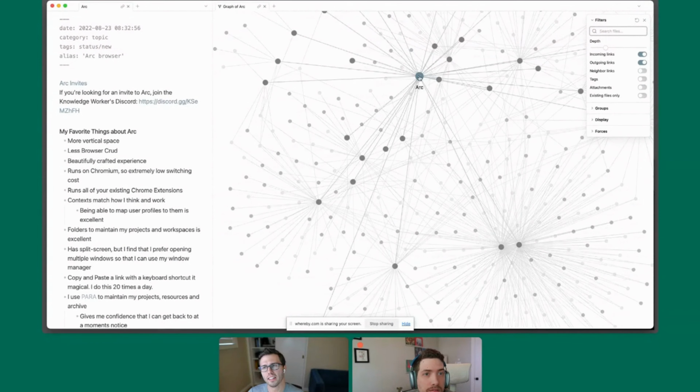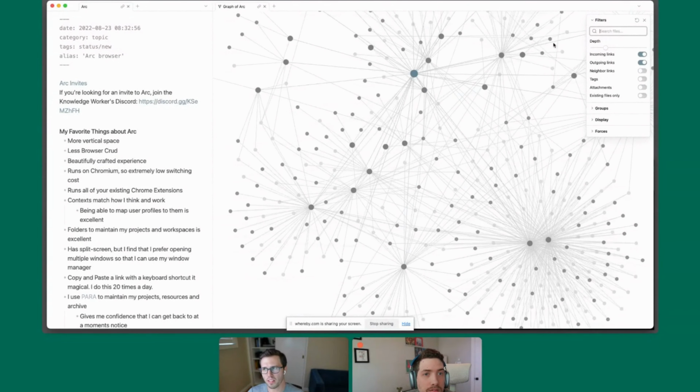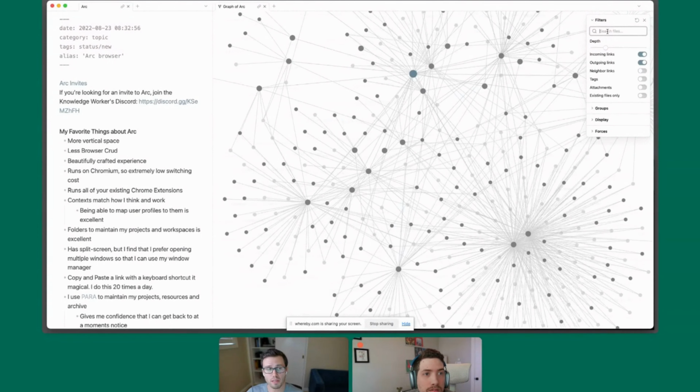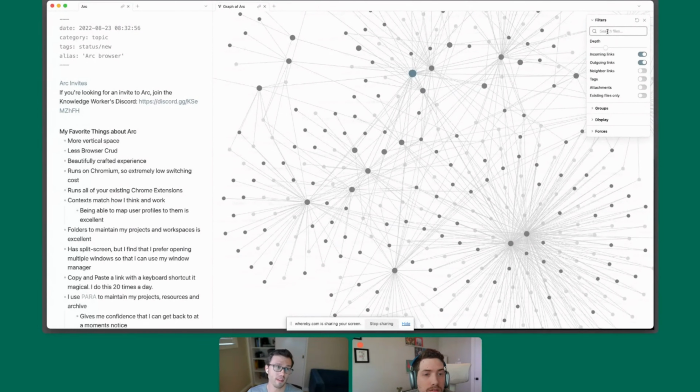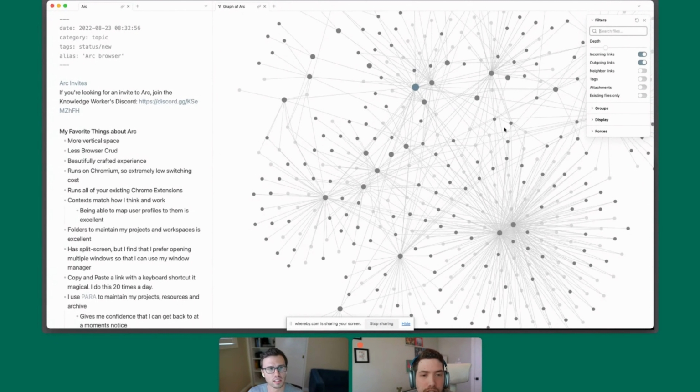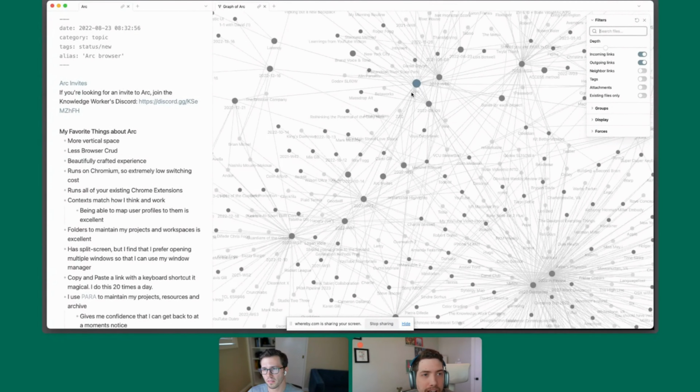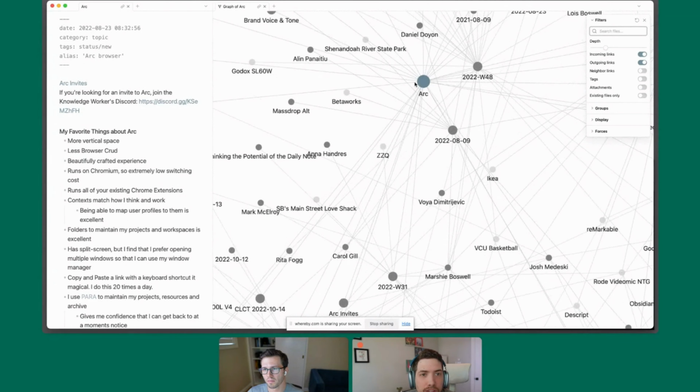But yeah, if I was really trying to write something based on this, I would filter out people and I'd filter out time. And then you just see topic-to-topic links and it gets a little bit easier. What are your identifiers for that? Are they tags? So I do it folder based.